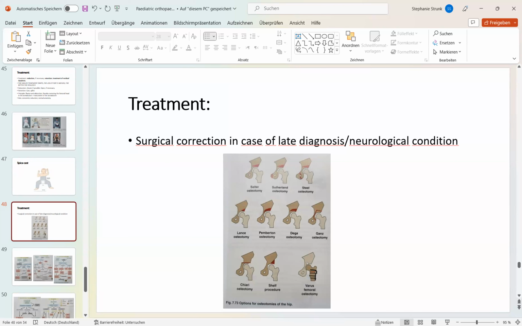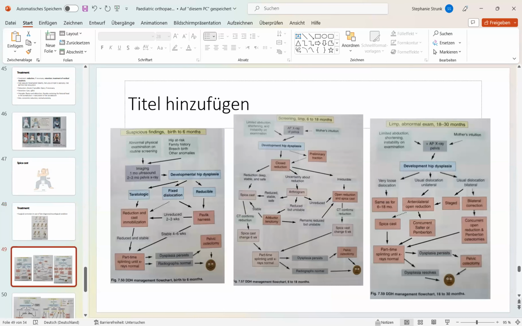The aim is to make a congruous hip joint by, you push that down here, you have to form an acetabulum, and here you make a varus out of too much valgus. It depends on how bad it is and how old the kid is, which osteotomy to use. If there are so many different techniques, that means the perfect solution hasn't been found yet. Also, you can see here on those pictures, please don't study those by heart.